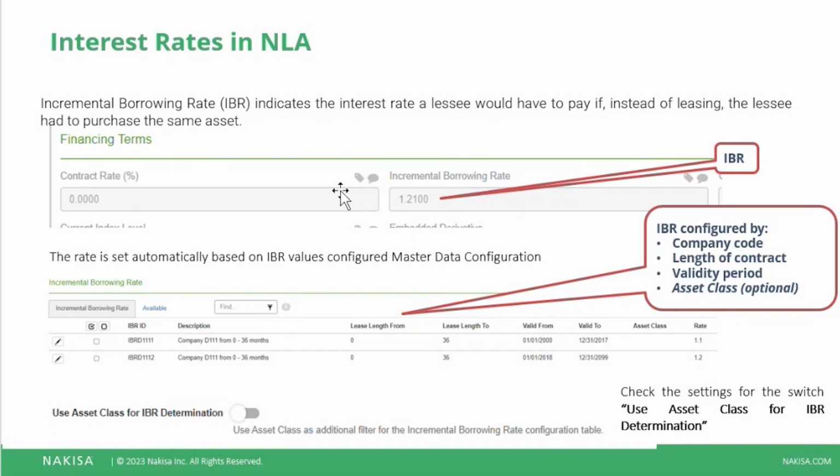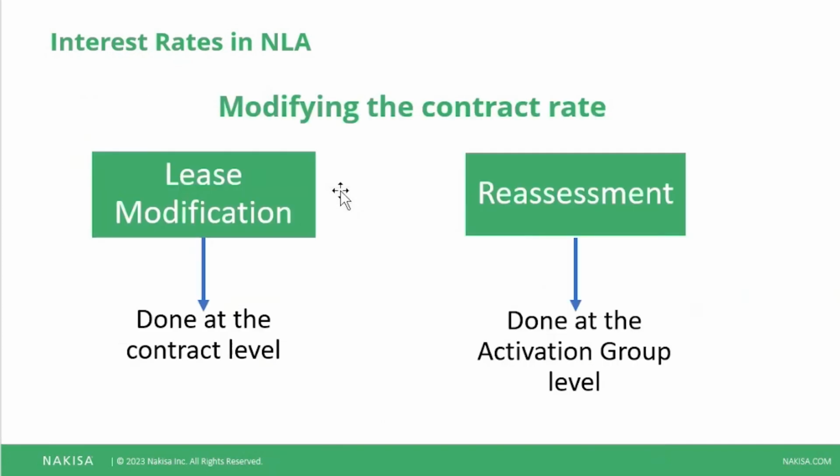We went over these details in one of our previous sessions, if I remember correctly, back in December, because with our latest version that we had, we introduced the ability to upload IBR in mass, and just wanted you to have a refresher before we presented the new features. But I just wanted to go through all this as we are diving into today's subject, which is actually modify the discount rate. So you can modify the discount rate through a lease event, a separate lease event just for that, but also you can modify either the contract rate or the IBR through another event. This is also very related to how your internal policy is.